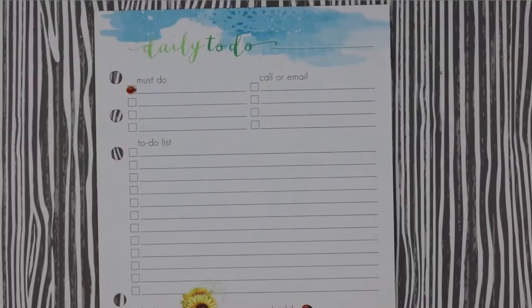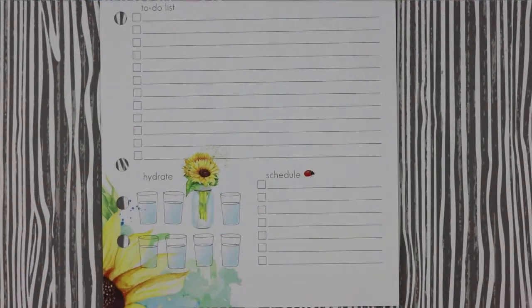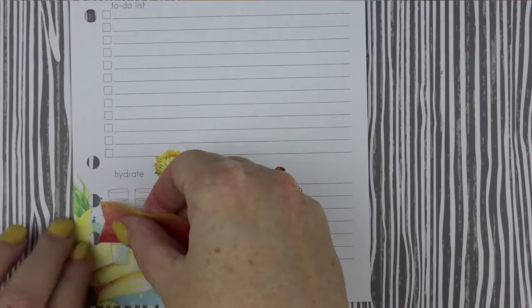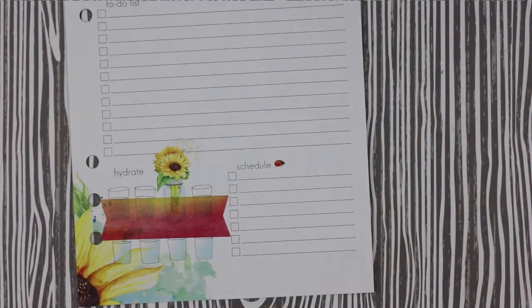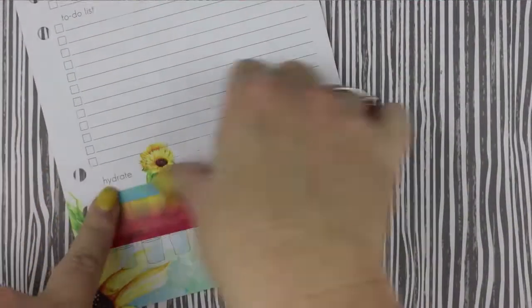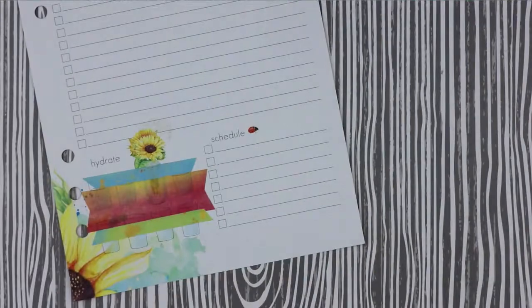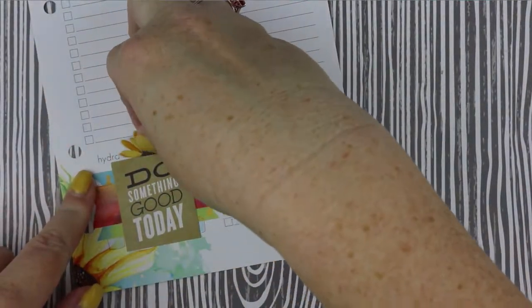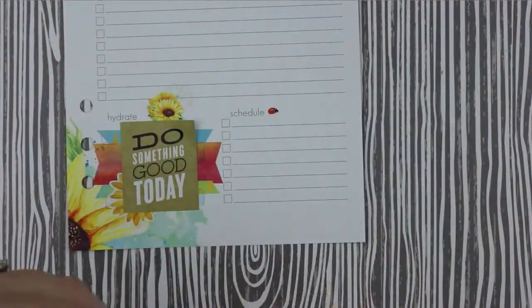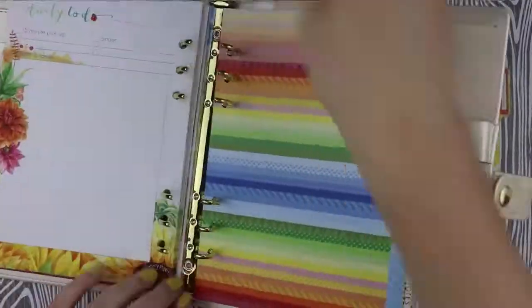My daily to-do pages are very utilitarian and I really don't worry about making them look nice. I use my little date kit part up at the top to write the date each day, and then sometimes if I have the time or inclination I will decorate the hydrate section. On the first day of the month I'm using a piece of watercolor washi along with a Mambi quote sticker, and I'm incorporating some of the watercolor washi from the date kit as well as some of the little sunflower deco stickers to create a little fun scene and experiment with layering. I started including custom washi strips with the date kits each month and it's really fun to see how my different customers have used them in creative ways.